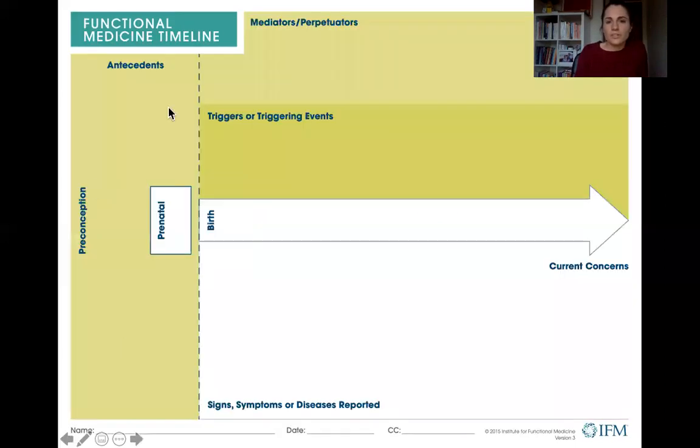So I just want to show you the timeline as well. You'll be using this in the course too. The two IFM clinical tools that you use are the matrix and this functional medicine timeline. This dotted line is just before the person was born. They're born here, and you'll jot down their ages, and underneath you'll put different signs and symptoms or health concerns that came up at different ages, factors or triggers that might have contributed to or triggered these events, and then mediators and antecedents that have evolved over time or are keeping them in, let's say, the hole, as we said.